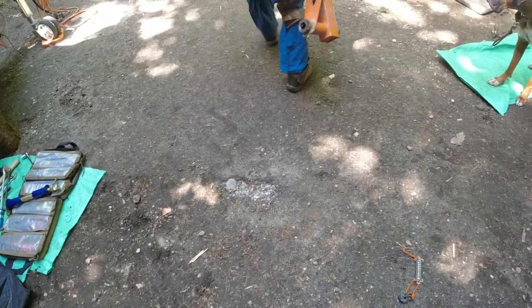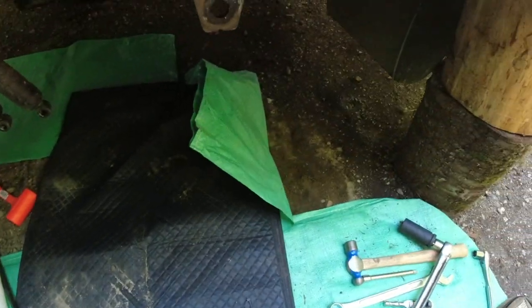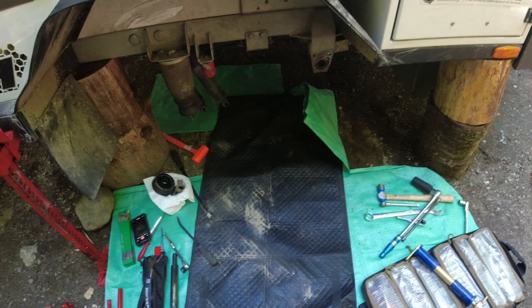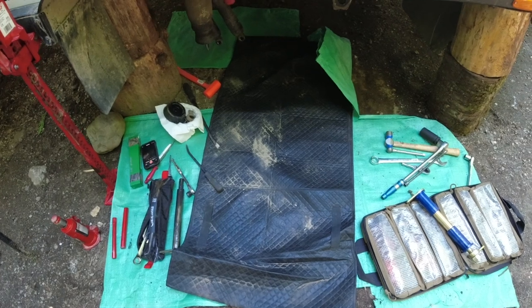What we're going to do is pull out those bushings at a later time and keep them, just in case. And then this is where we're at. Clean all this stuff up before we put the new one in, and hopefully it's going to go in easier than it came out. We'll grease those shock posts up.